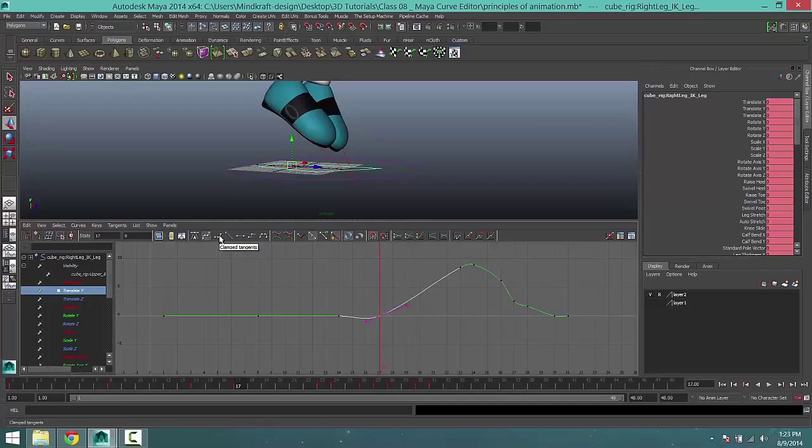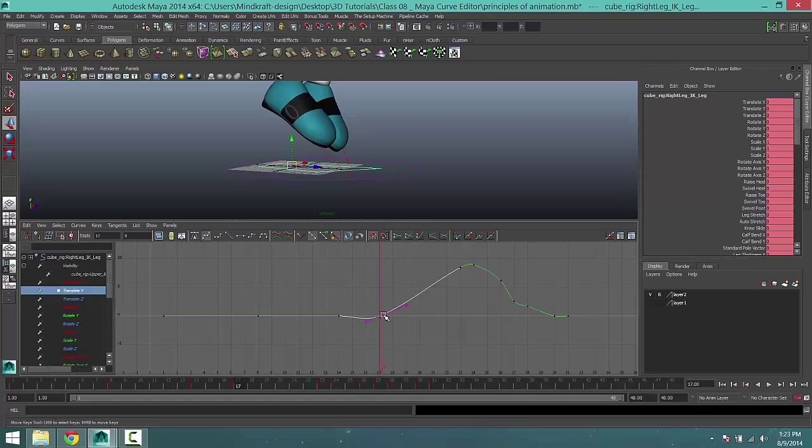We don't always use everything, alright. This is a linear one where it breaks everything into straight lines, no matter what it has. This one breaks them into flat lines. These two break them into steps, alright. And so on and so forth. So, I'm not going to go through every tool here because that is not the aim. The aim is to get you to use and see the things that work the most, the things you are going to be using the most often.